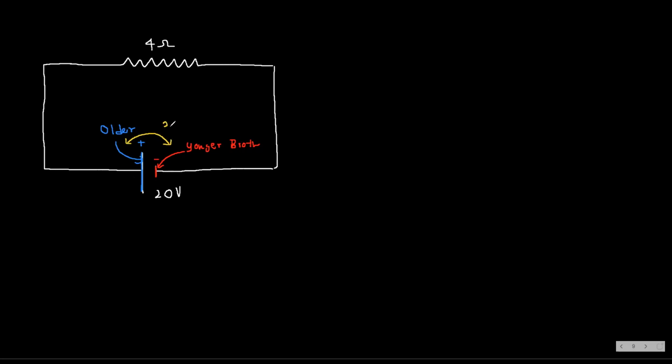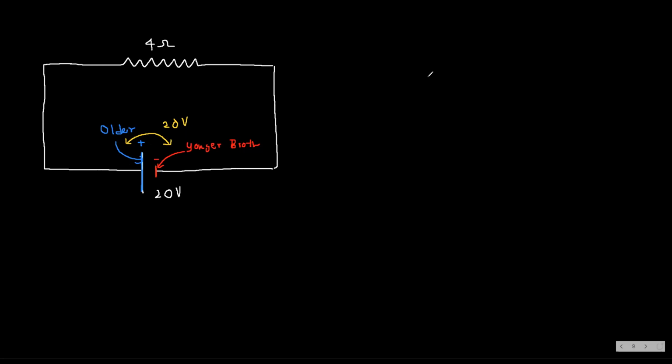Clear, sir. Okay. Now you have to remember another thing. First, always consider the short one as the younger brother and the long terminal, the positive terminal of the battery, as the older brother. You have to consider the negative terminal or short line of the battery as the younger brother, and the positive terminal or long line of the battery as the older one. And the age difference is the voltage difference or EMF of the battery.